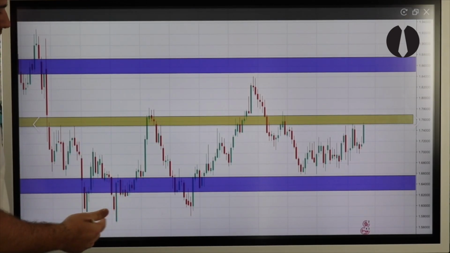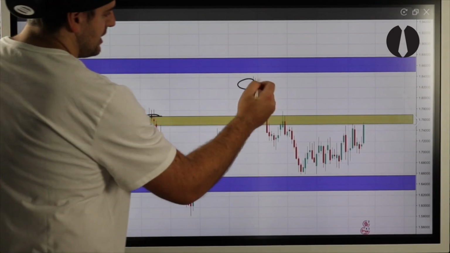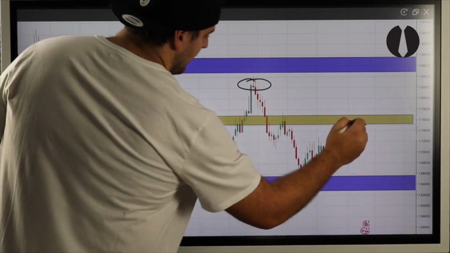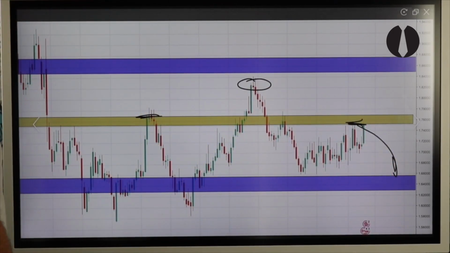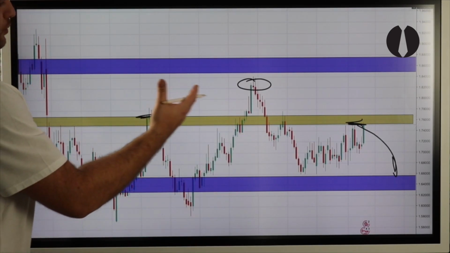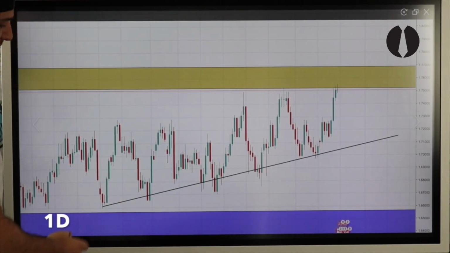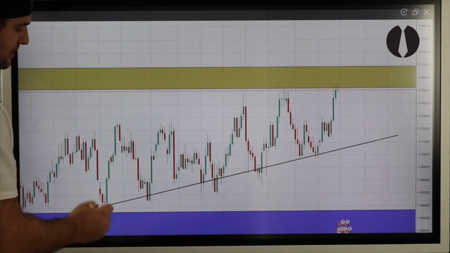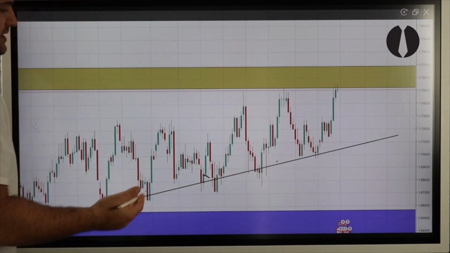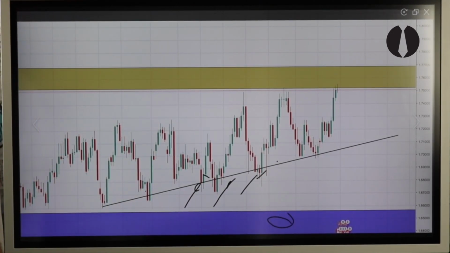Now, before we take it down a time frame, here's just some pattern recognition to be aware of. We have a potential head and shoulders, meaning that if price follows this pattern, it will continue to the downside. Now, that doesn't mean we're going short. That just means we have to be aware of this as we go to the lower time frame. We've taken it to the daily, and here we've identified our uptrend because we see higher lows. What this does is confirm continuous buy sensitivity coming off of our monthly lower zone.